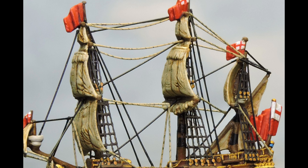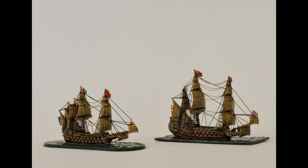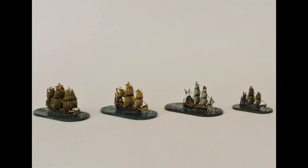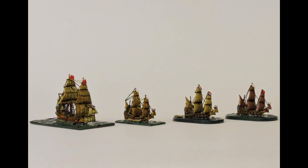This video is about rigging Ark Royal 1:1200 scale metal miniatures. The models have been designed to look good naked — no rigging, no ratlines. For modellers who wish to put in extra levels of detail, this is not a binary decision: do none or do it all. There are levels of detail, each of which can add something visually but which carry a longer time commitment and demand a slightly higher degree of modelling effort. To understand what you need to do, let's look at a couple of examples.